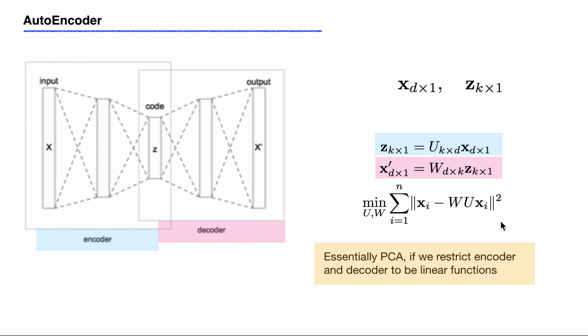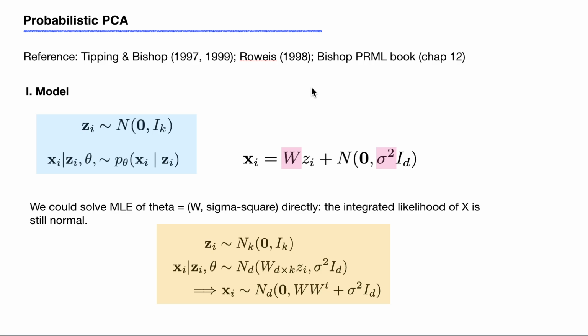Of course, now with deep neural networks, we do not have to focus only on linear transformations. So both the encoders and decoders can be nonlinear functions. Now, in order to talk about the variational autoencoder, I want to stick to this PCA framework. First, I want to describe what a probabilistic PCA is. For an introduction, a review or more detail on this topic, you can check those papers, especially chapter 12 from the Pattern Recognition and Machine Learning book, which will be a very nice review on this topic.